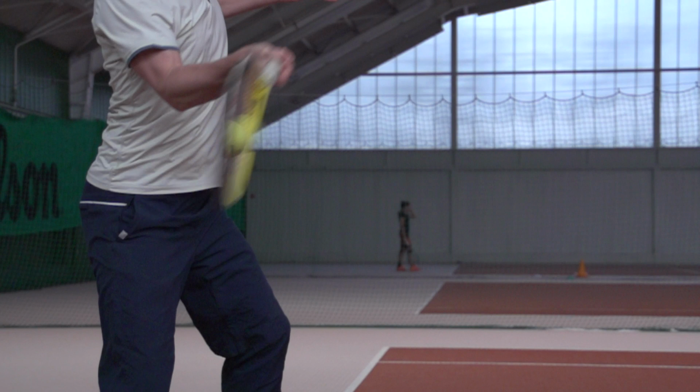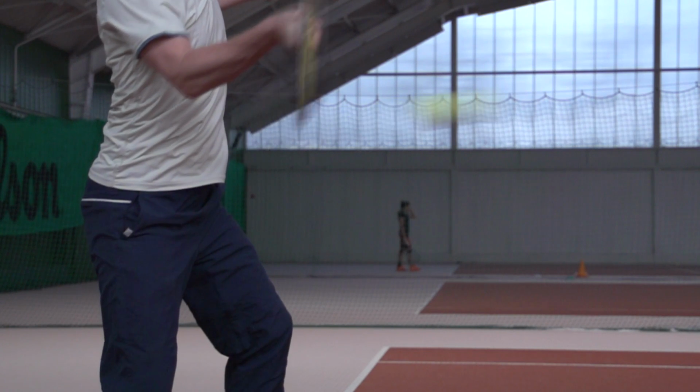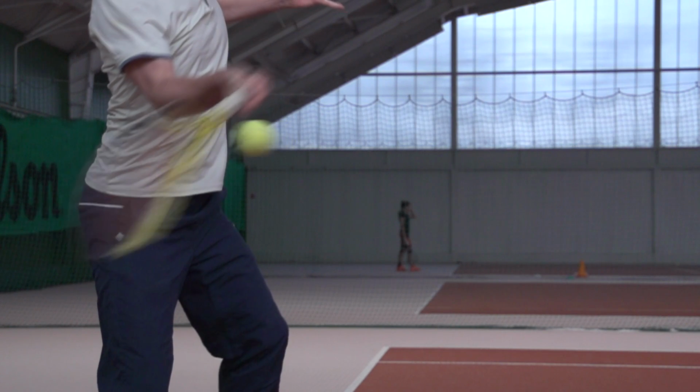At the same time, we can see that I'm still very much contacting the back of the ball and not the top of the ball. So I'm still brushing up the back of the ball. Take a look right here. You can see clearly that I'm brushing up the back of the ball in order to generate that topspin.